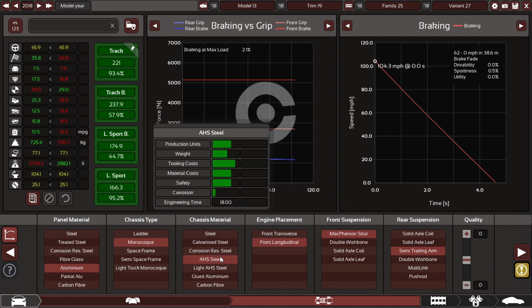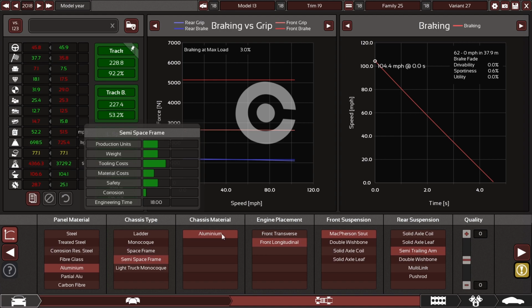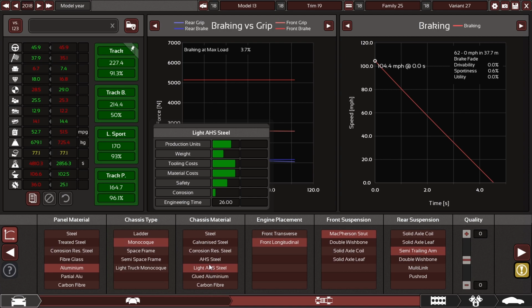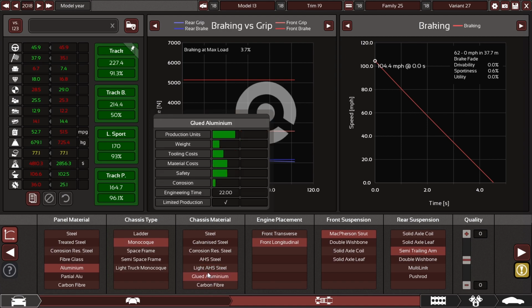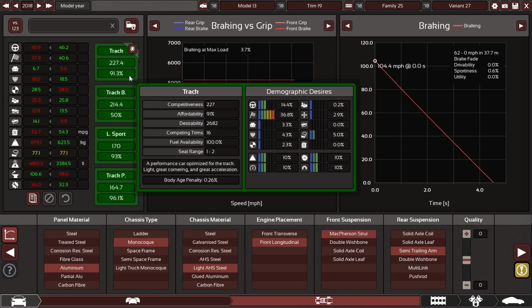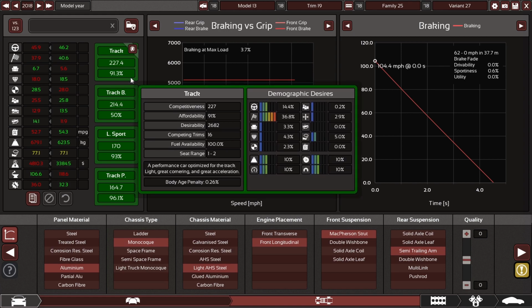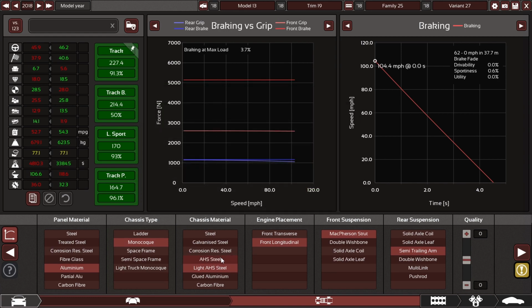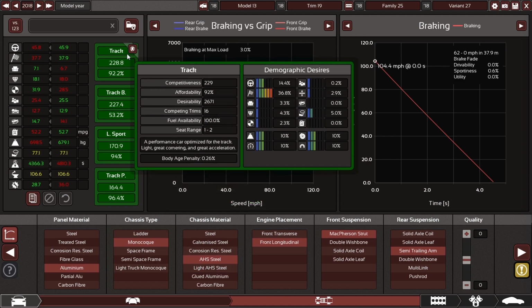Corrosion resistant steel, AHS steel. That is 18 for engineering time. Same engineering time, so maybe I'll have to just put some more engineering time into the chassis itself. Light AHS steel. Then there's glued aluminium, but it's limited production, okay. There's a lot of engineering time here, just to save a few kilos, but then so it will have to be. As a track car, I guess it could do without some infotainment, so we could probably kind of trade that, so to speak.